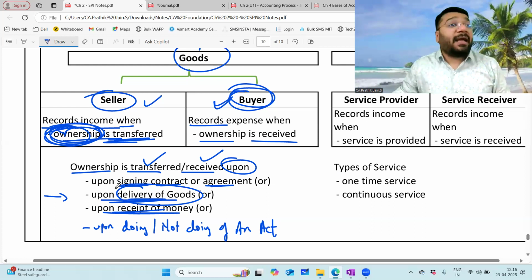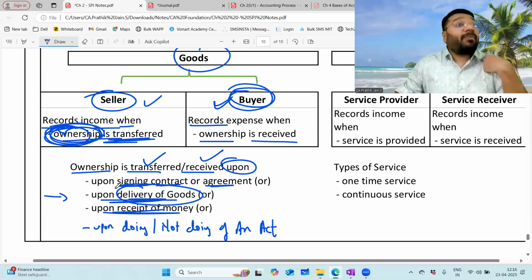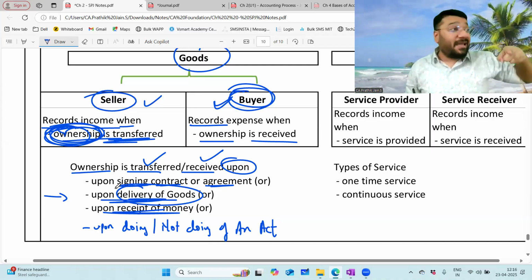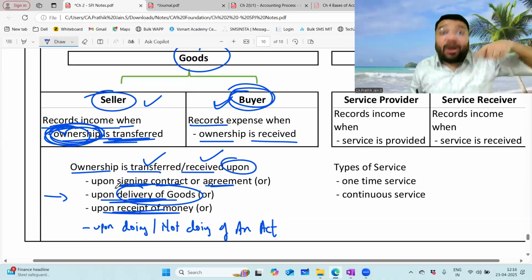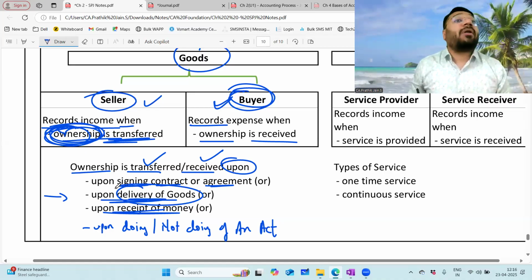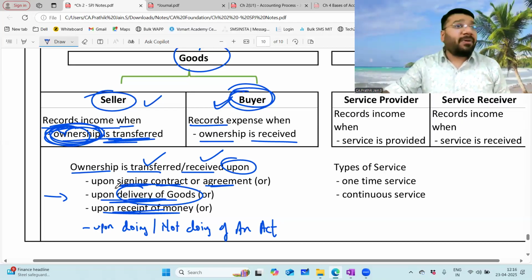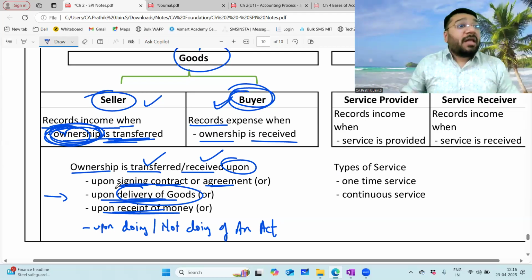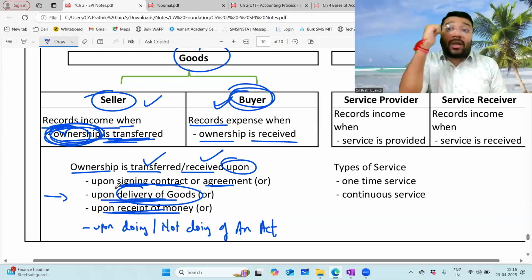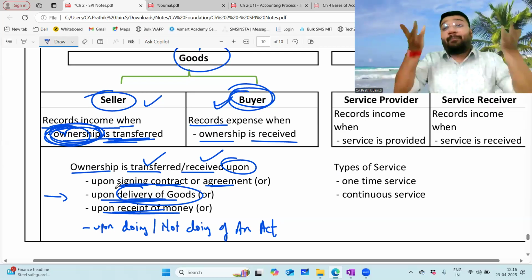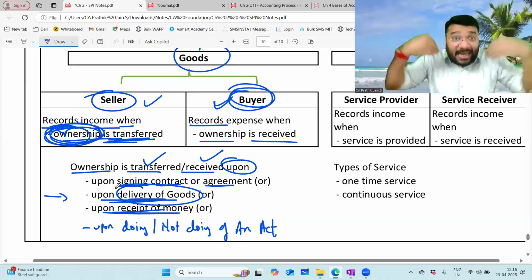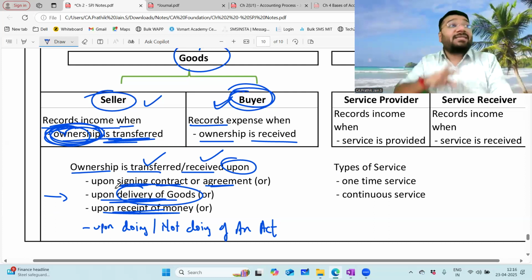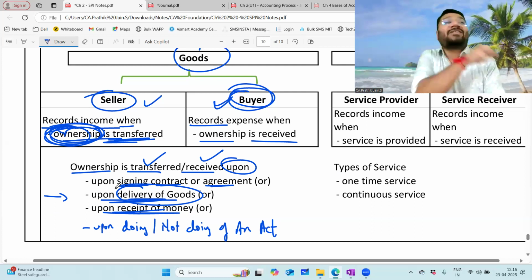If I take this as a criteria, in my accounting policy I have to mention that delivery is the criteria when the ownership is transferred, and that is the point I'll record my income. Like that, you have to mention in accounting policy. So what is accounting policy? Very simple. If you are doing business, I will come and do auditing of your business. I want to know in your books, when do you record the income? You will say that, sir, upon ownership transfer, I'll record the income. Then I will ask, according to you, when does ownership transfer? Then you have to tell, sir, in my business, delivery of the goods is equal to transferring of ownership.